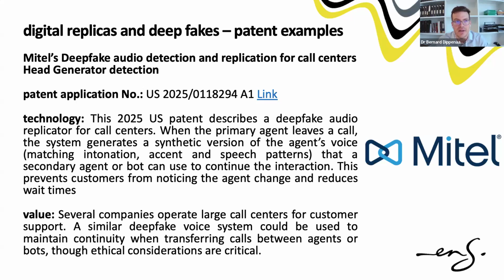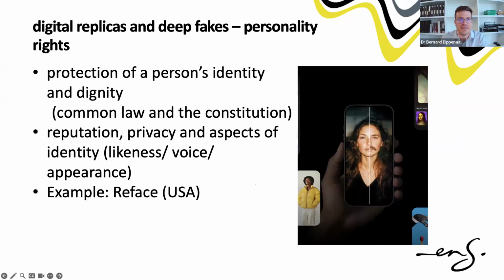information to the client. And I've seen, since even finding this patent, that there are some unicorn companies being VC funded where they are generating deep fake agents that the underlying algorithm can be licensed to companies. It can be trained with their material, and you create a digital agent that can seemingly completely carry out a phone call to a potential client. Yeah, I know sometimes we get a lot of robocalls. It's going to be interesting to see how this might be going forward if this technology is going to be implemented. Okay, so moving on then to digital replicas and deepfakes, personality rights, I'll be handing over to Janine.